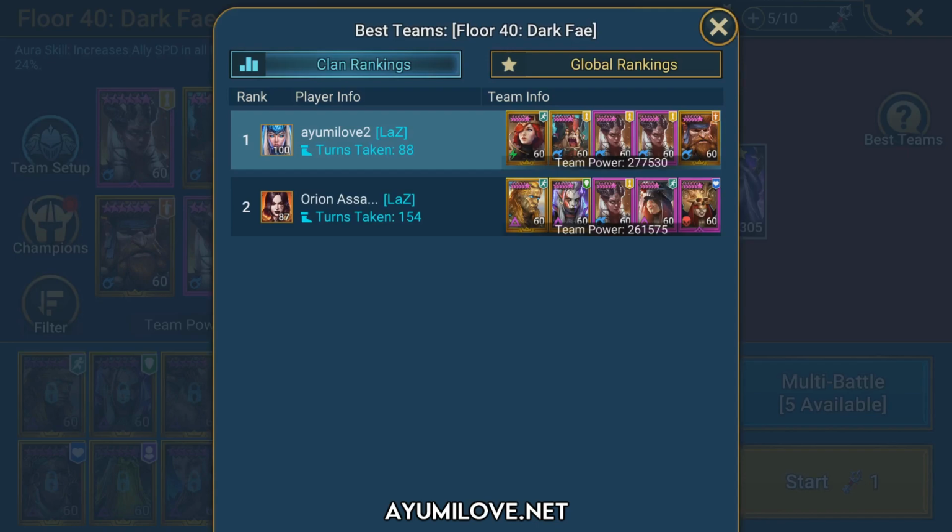So here is the list of best teams. Currently there are only 2 members from my clan who are able to complete this floor. One is Orion and me. We use Allure and Visix. Visix Dumbo is also a great champion to decrease the turn meter of the boss, as well as to apply decreased speed.